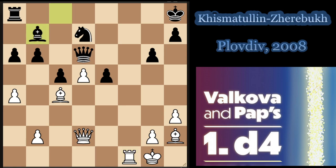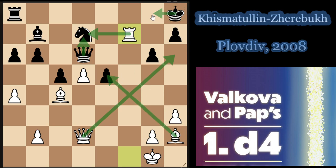Rook f1, bishop b7, and rook f7. And yeah, the position is completely lost now. We have a threat of queen h6, and also rook takes d7. So yeah, probably black cannot really defend against either. So this rook d7, queen d7, bishop e5, king g8, d6, and so on. It leads to mate also.